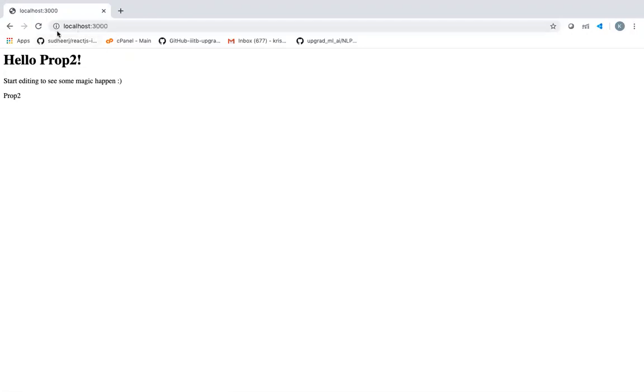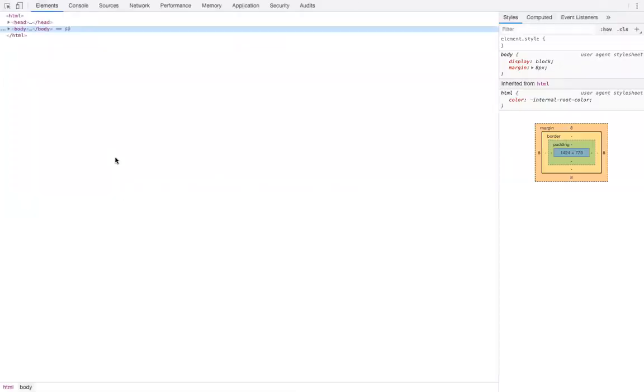See, at the very initial point, you are finding property 1, and once the component is rendered, it is changed to property 2. I will show you that one now.